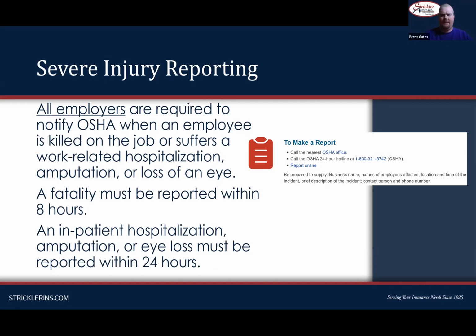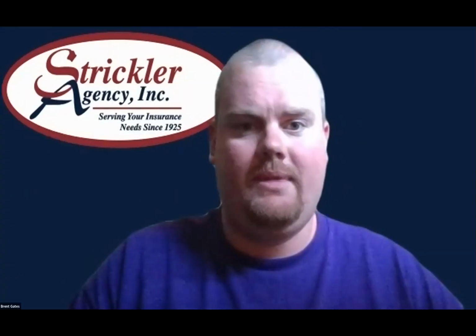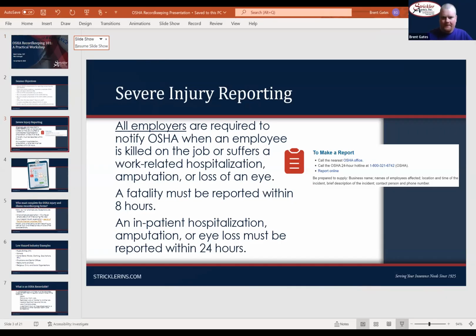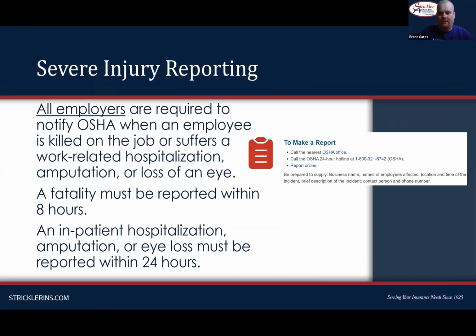So we had a client last week, a contractor, a gentleman, I don't remember the exact story, but it appears that he had a pretty severe arm injury. So any inpatient hospitalization within 24 hours, any amputation within 24 hours. This one comes up all the time. There was a contractor in Carlisle that this came up with last year, where the doctor immediately diagnosed the amputation, but it was actually an avulsion, and we had to go back and clarify the doctor's diagnosis and clarify some paperwork to determine if it needed to be reported to OSHA or not.